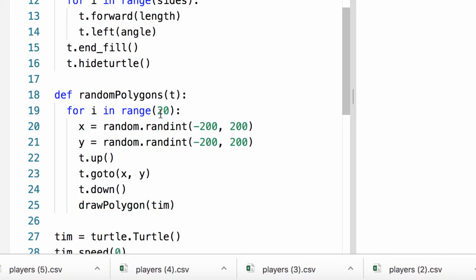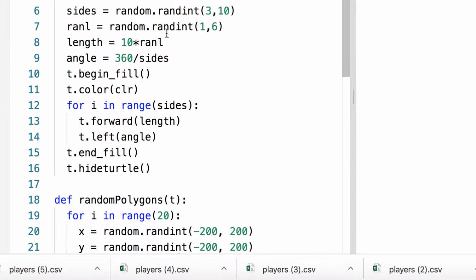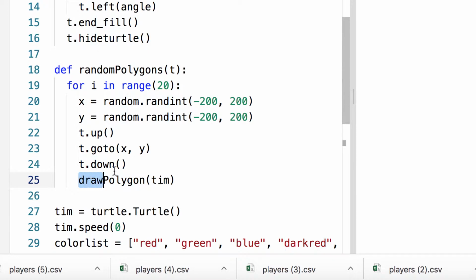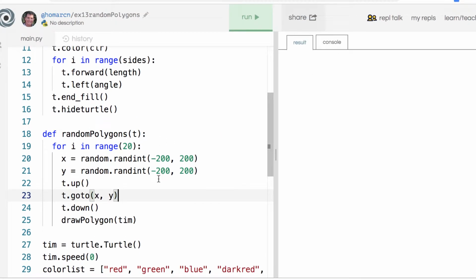And if we're already putting in a different color and a different size and a different shape, that's all going to be built into here. All this is doing is it's going to run it 20 times, and this x and y is going to be set up so that it randomizes where it's going to start. So we typically do have to tell it to go to a new x and y. The one time we did it, we set new rows, and we went over 140 pixels or something like that. Then we went up 140, whatever it was. This one is just going to have a random start point somewhere in this range. So that's all that's going to happen there.